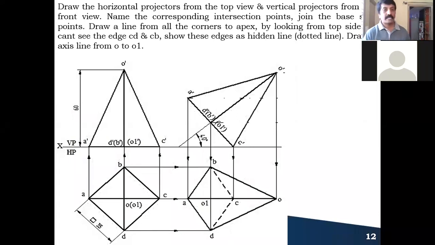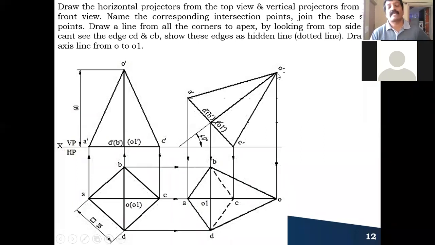How to analyze from this sketch? You are looking from here, correct? Coming to the base edges, A to D and A to B you can see, which become the outermost boundary line. What about B to C and D to C? We cannot see those. That's why C to B and C to D are hidden edges. Coming to the slant edges, A to O you can see, it's nearer to you. B to O and D to O also you can see, they become the outermost boundary line.